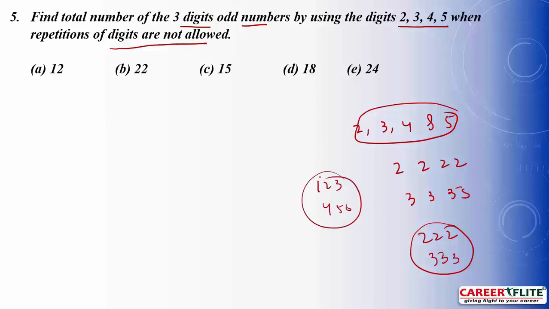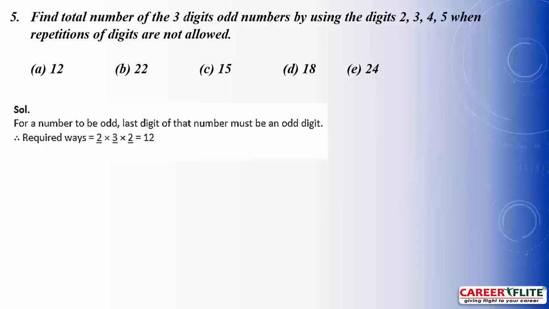So let us proceed to the solution. Here it must be a 3-digit number and it must be an odd number. For a 3-digit number we have 3 places, and the available digits are 2, 3, 4, 5. It is also given that the number has to be odd. For an odd number, the unit place must be either 3 or 5. So here we have 2 possibilities, either 3 or 5 in order to be odd.